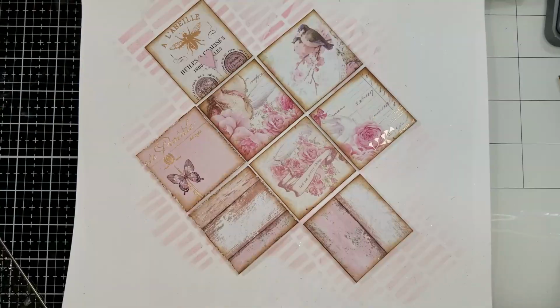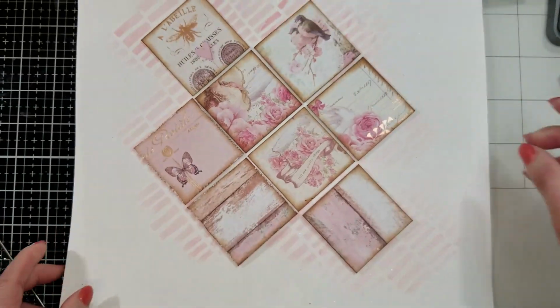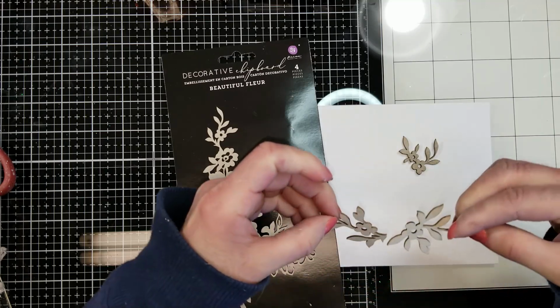Let me show you how it looks. You can see here, it has a little dimension, and the center too doesn't have.